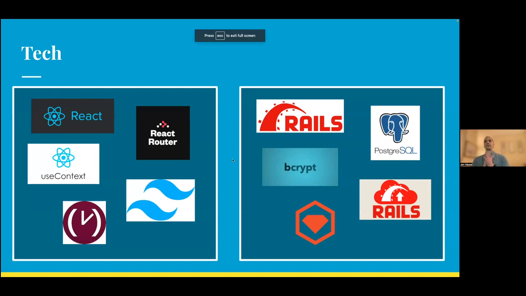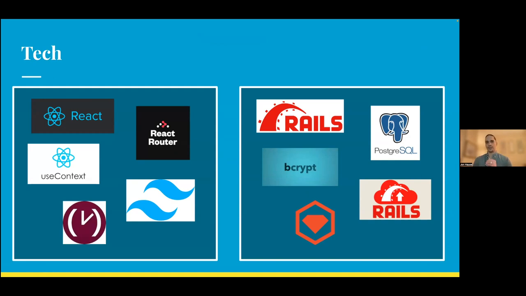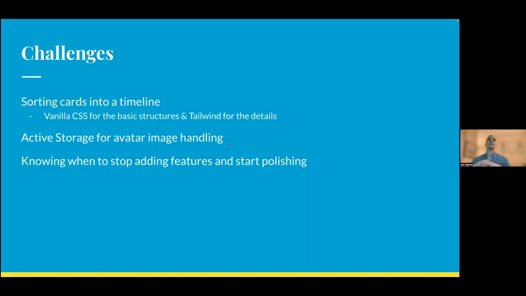The tech I used: on the front end, the whole app is built with React. React Router controls client-side routing. I used Context to handle some state. Tailwind for design. And a package called date-fns which helps render date formatting in React — honestly more of a pain than it should have been. On the back end: Rails, PostgreSQL for the database, bcrypt for authorization, Active Storage for user avatars, and a handful of Ruby gems to make life easier.